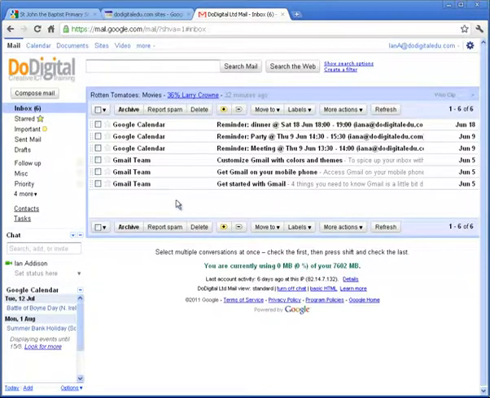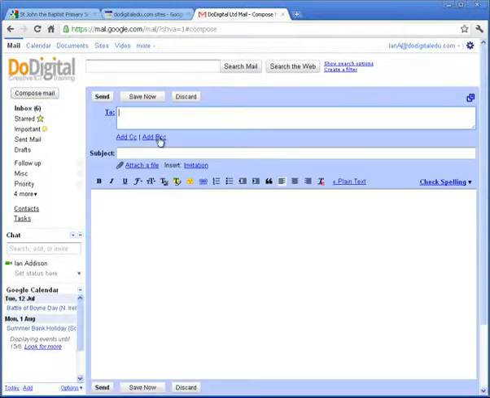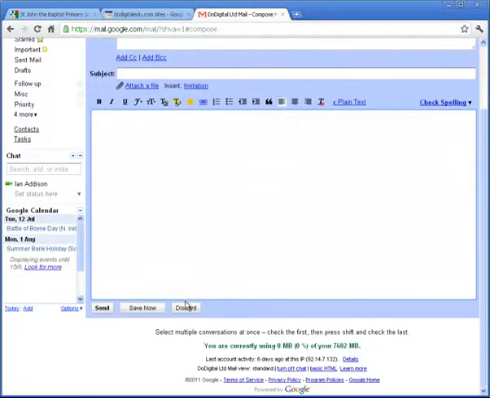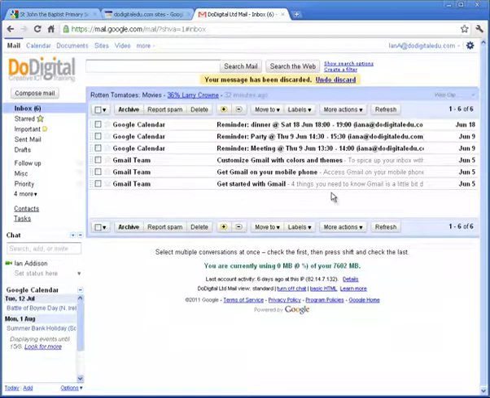Now you can see the email here is pretty much full Gmail. You've got a huge amount of storage space, much more than you would get elsewhere. Also it's all free as well, so it's very simple to use. So you can just compose mail, you can type in someone's name, etc. Nice and easy Gmail that everyone uses already, or lots of people do anyway.